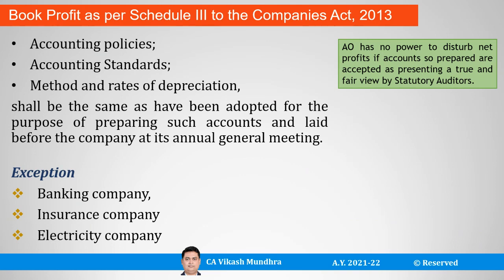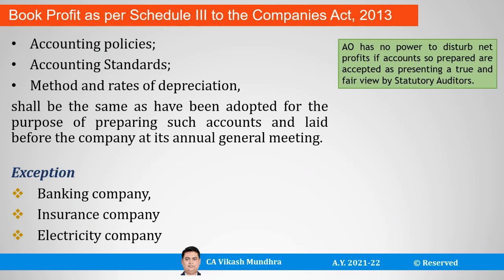Number two, for example, there are a few expenditures which are supposed to be amortized. For the purpose of shareholders, I amortize that expenditure in 10 years. For the purpose of income tax, I prepared a different set of accounts in which I amortize that expenditure over 5 years. And I am giving a note that this particular expenditure we are amortizing in 5 years. And for the purpose of shareholders, we are giving a note that this expenditure is amortized in 10 years. Whether I am wrong or not, I am not wrong.